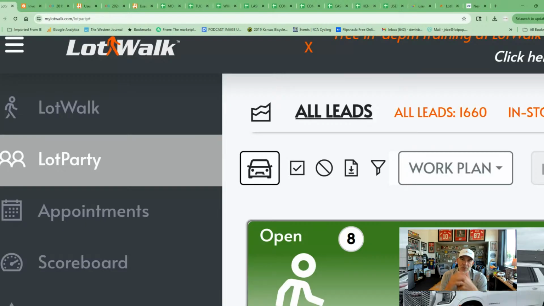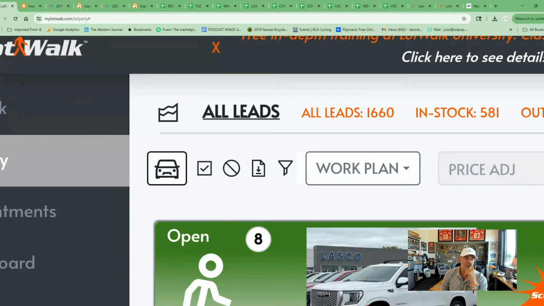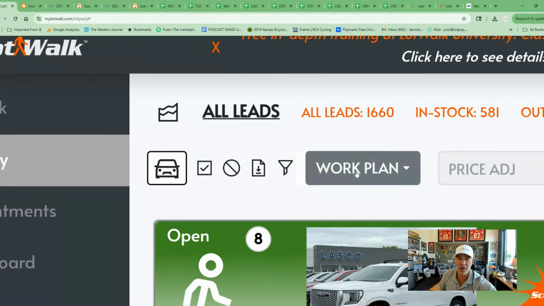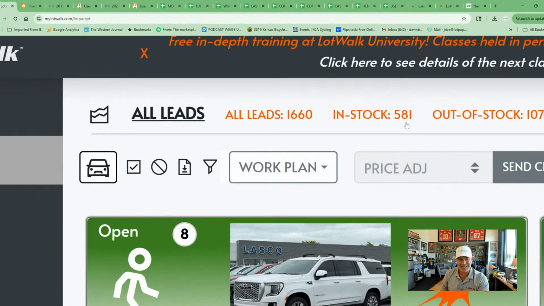Okay. So one area that we want to focus on: of those 1,600 leads, 580 are on cars still in stock. If you do the math, only 35% of those leads are on cars still in stock. So I just wiped out about 65%. Not that I'm not going to follow up with them, but out of 580 in two months, that's about 290 in a month. How many people do you need to handle 290 leads versus 830 leads?